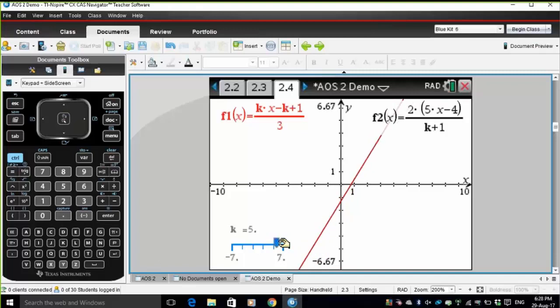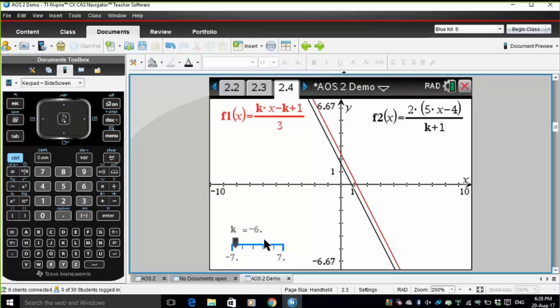So there we can see when k is equal to 5, the two straight lines are the same straight line, in which case there is an infinite number of solutions. But let's just check out the other value when k is equal to -6. There, we see when k is equal to -6, the two straight lines are parallel, and therefore there is no point of intersection, in which case there is no solution.